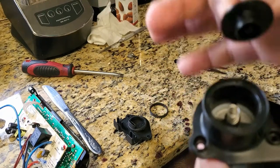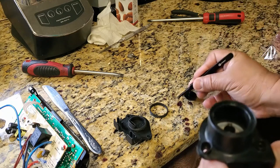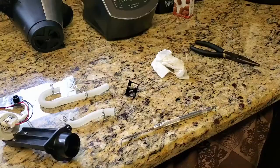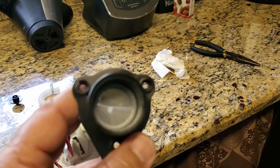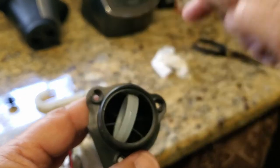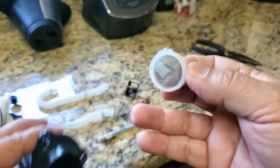Okay, this part has a spring inside, it's spring loaded, and I'm going to use tweezers to take the spring out and set it aside, so be very careful not to lose this thing. And it's also got this housing. Inside, there is a mesh with the rubber side there. I'm going to use this pick here to take it out. Got to be very careful not to poke it or anything.